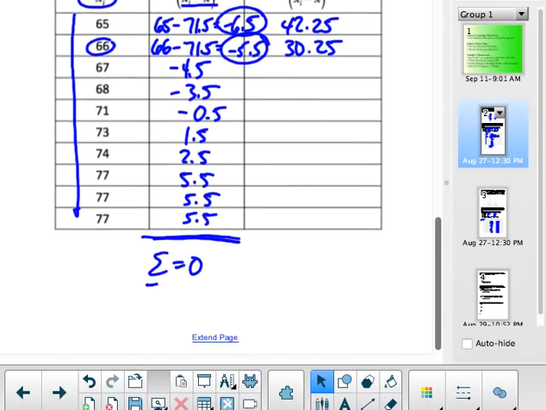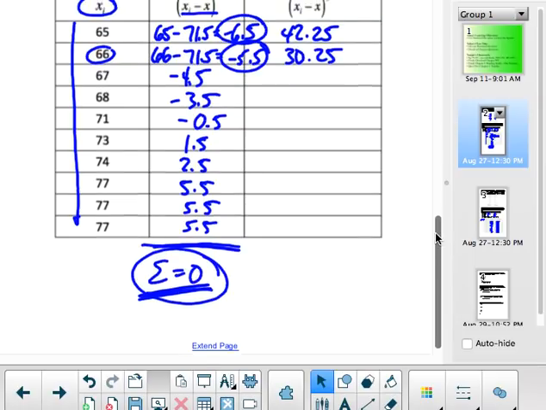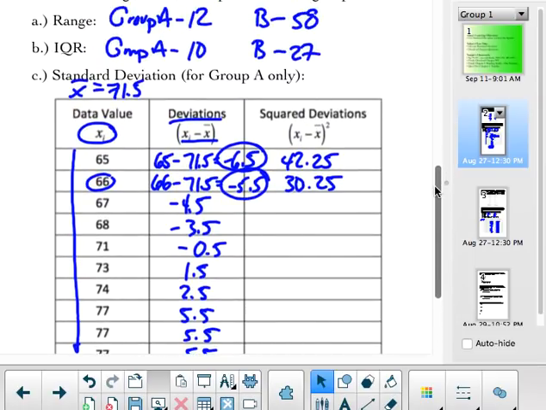But part of the reason why the standard deviation works the way that it does, let's take a step backwards here a little bit, is that when I add all these numbers together down here, I actually get 0. So I can't really use that number by itself as a measure of the spread, because that's always going to happen no matter what data set I have. And of course it's happening because the negatives and positives are canceling each other out. So what I'd like to do is to try to get rid of that. Part of the reason why we square is that it turns all these negative numbers at the first part of the data set into positive numbers when we square them. So I'm going to jump ahead here to what this table looks like when it's completed.